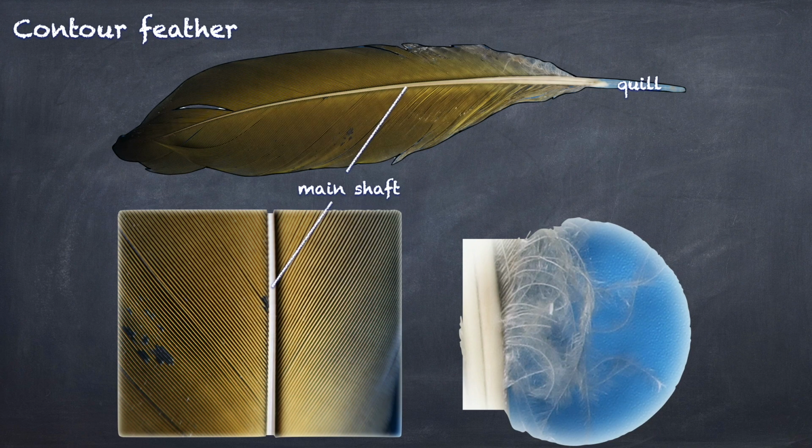So the dermal papilla, just like that in the hair, is going to provide nutrition and stuff to the cells responsible for the production and maintenance of the feather. Coming off that main shaft on either side, we have what are referred to as the veins. And these veins are made up of barbs. We find that on these barbs, over on this image at the right, if we separate them, we see these very fine barbules. That's what helps hold those barbs together. They're kind of a Velcro type thing that holds them together.